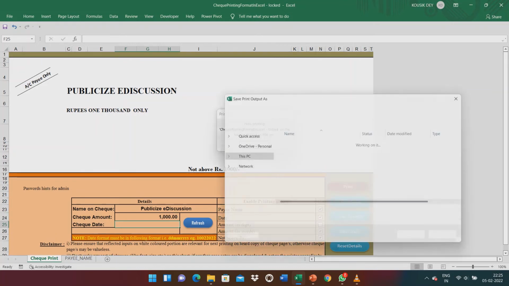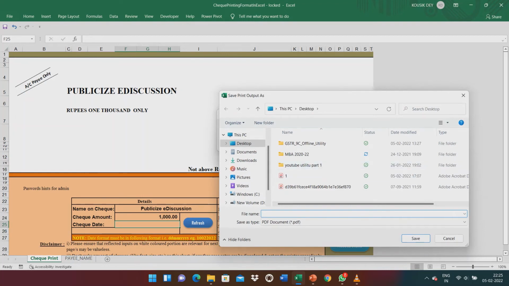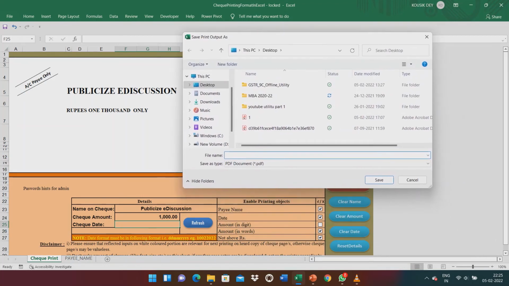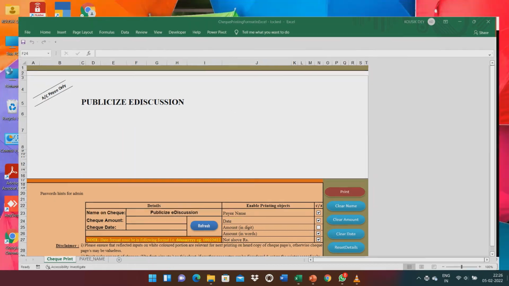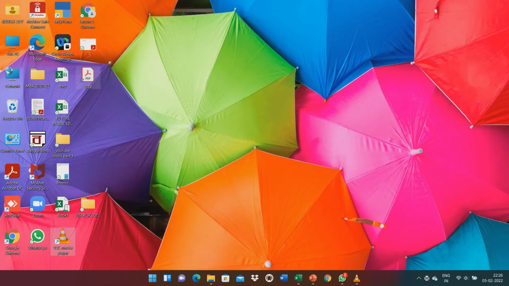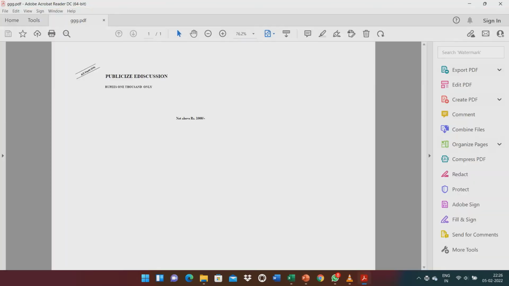Sorry. So let us print it. Here in our PC there is no printer, so an installed printer is not available, so that's why it is only a PDF. I am just showing the print preview of that. So let us see the print preview.